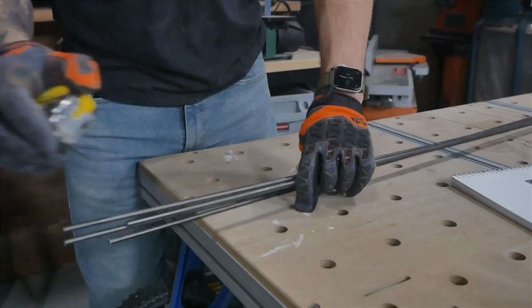Another way to do it is use an angle grinder. For some weird reason, I don't own an angle grinder with all the metal stuff that I have. Whatever, but I'll show you what I do have. What I do have is a chop saw. This is a metal cutting chop saw. It just has a diamond blade on it. You put the metal in there and it cuts it all up. So that's what I'm gonna do. I give you guys options to do it for yourself. Do any of those options, and I'm gonna do this real quick.